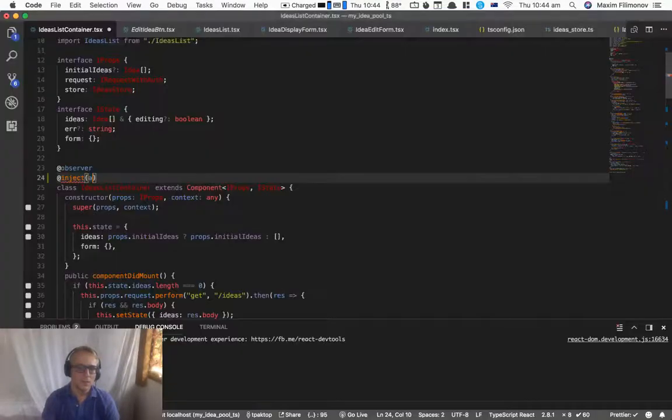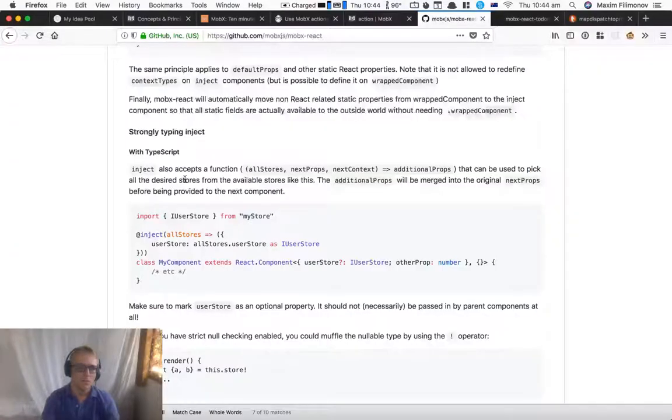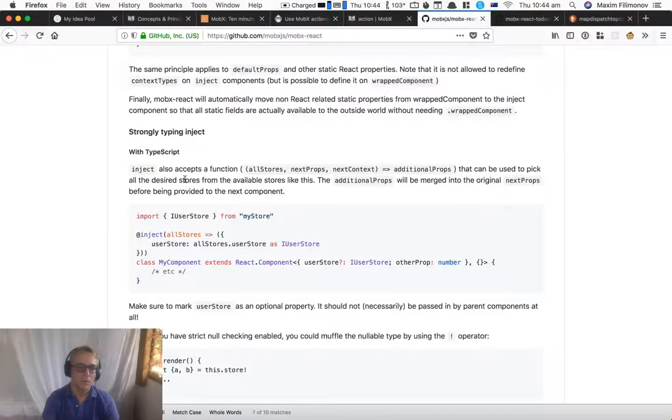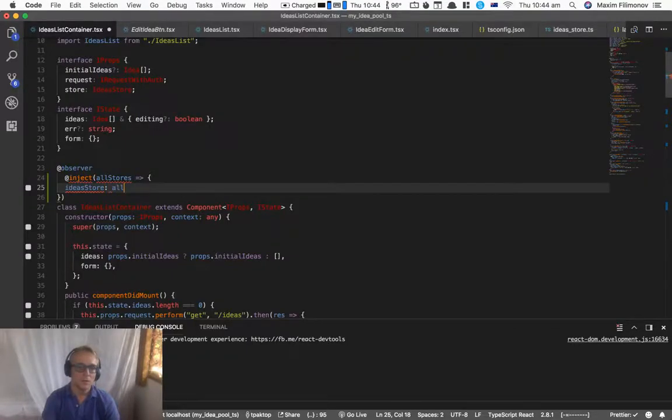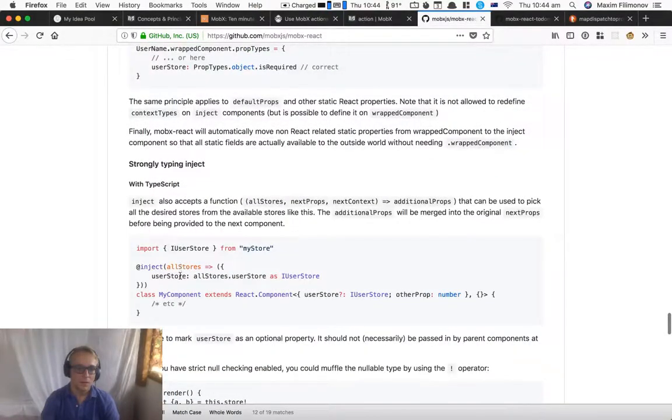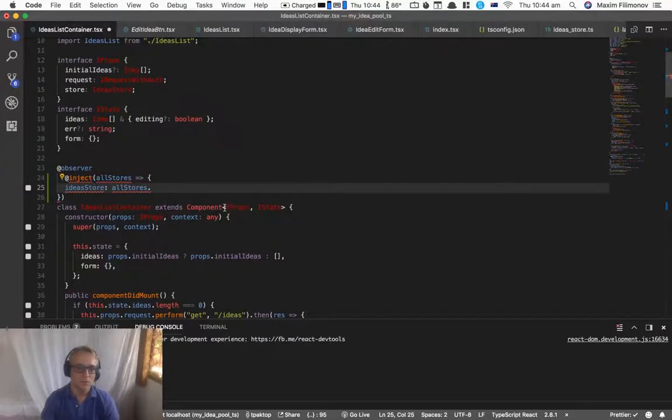We can inject, so this is all stores, and then we grab the ideas store, and we grab the all stores dot. Where is this all stores coming from? So you need to mark it optional. Okay, it's the only way you can actually do it.